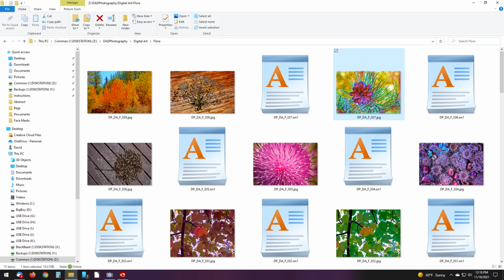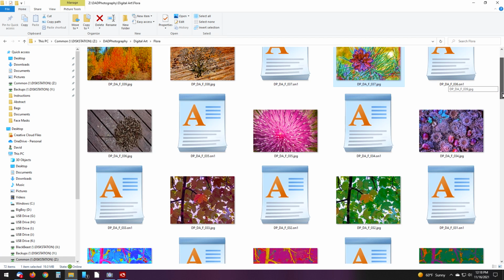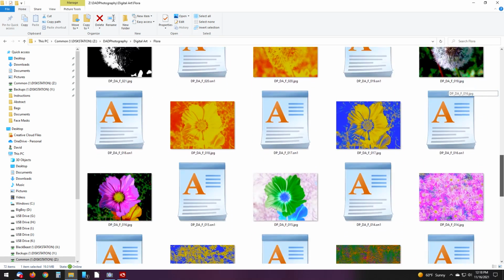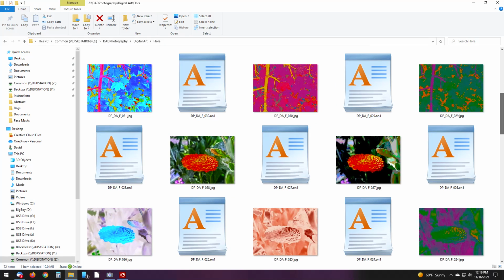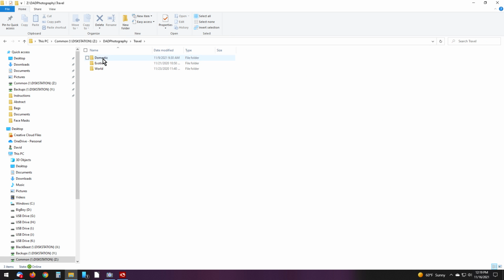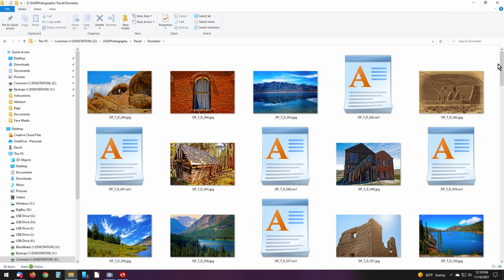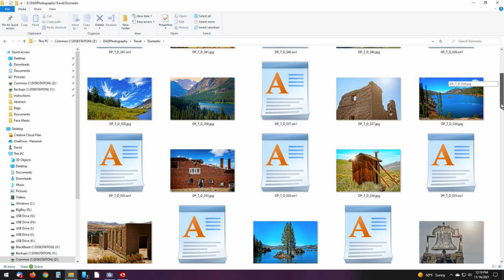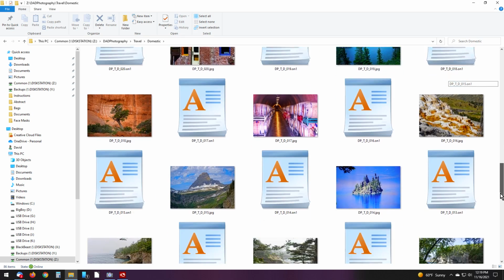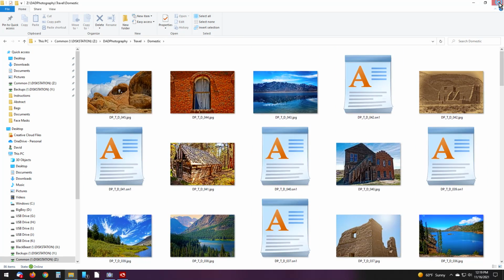That first directory we're in was just my abstract type stuff. This directory is more having to do with plants and flowers. As you can see, all kinds of choices. And then I also have my just plain old, non-painted, and non-messed-with photos, like this is my domestic travel folder. There's a lot of just photos of landscapes and places like Bodie Ghost Town and that kind of stuff. So that's the type of work I do.